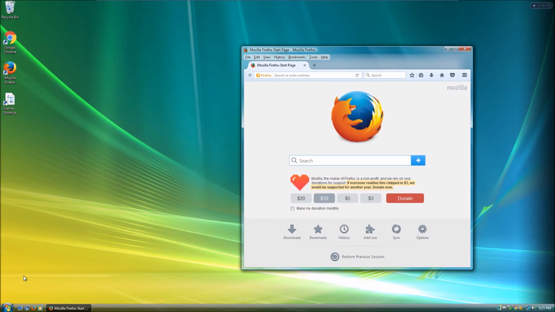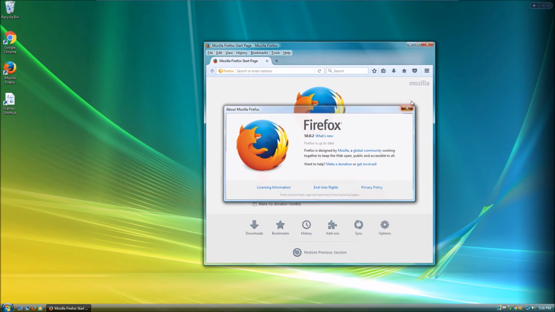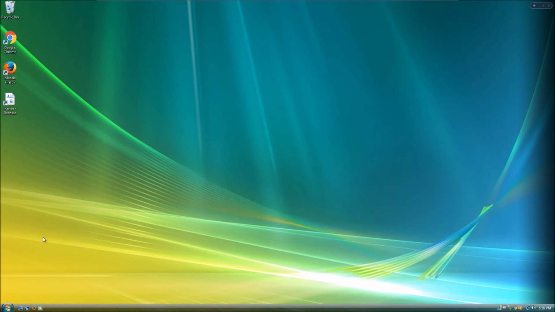Now, I think the big reason why people hated Vista back then when it came out is because a lot of computers at the time, the best ones, were running it. Those only had about 512 megabytes up to about a gigabyte of RAM, and that wasn't enough to run Vista. To run Vista properly, the Aero and stuff, you would need a computer with at least 2 gigabytes or more. And as you can see in this working machine, I'm running Vista with 4 gigabytes of RAM on this PC.